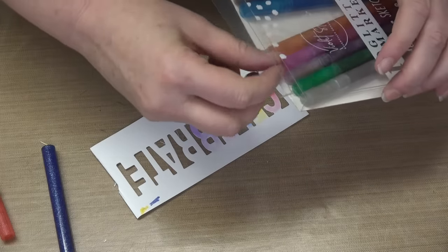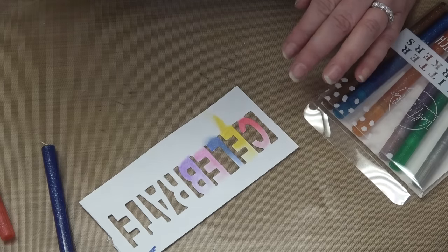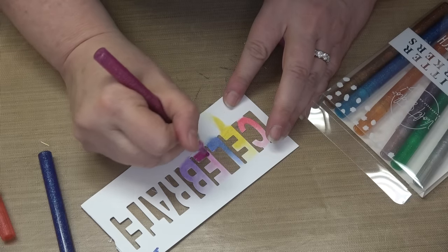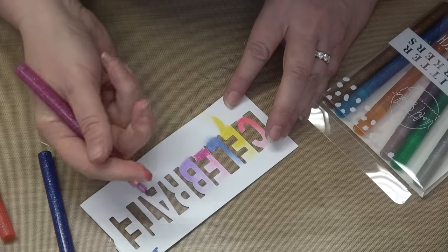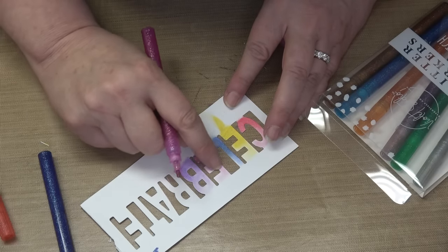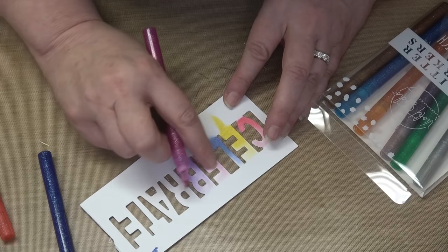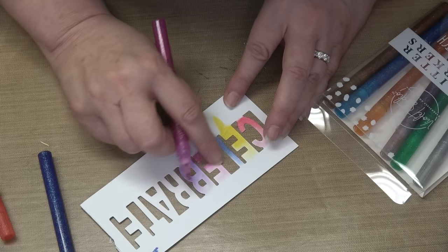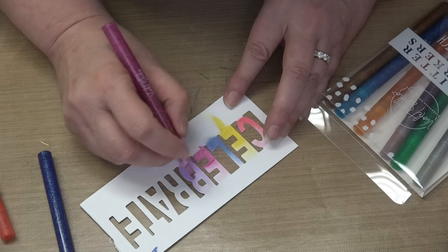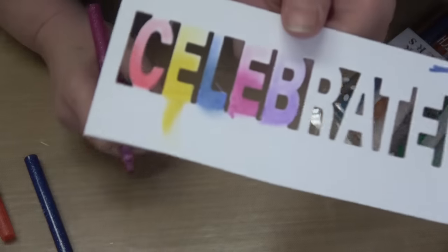And then my pink. A little bit of shimmer and shine. I'm running out of fingers. You could take a Q-tip to smush it, if you're not one that likes to use your fingers. Okay. And again, it's just adding a little something.